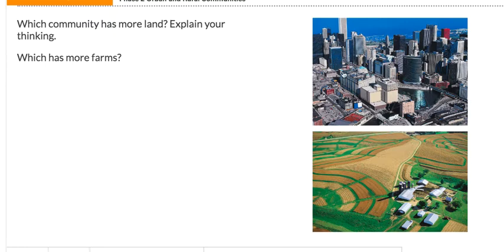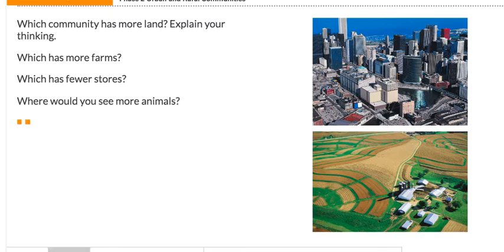You probably aren't going to find many farms in an urban community, but down here, in the community that we're going to talk about, you are going to find farms, because farms need lots of space. Which has fewer stores? And where would you see more animals?